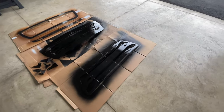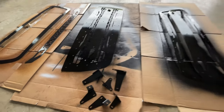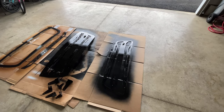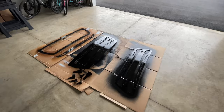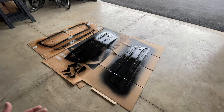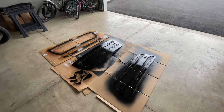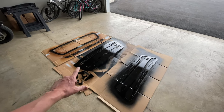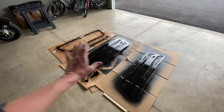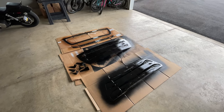We got all the clear coat on and as you can see it has a nice gloss to it. The front piece still has some blemishes, but I think once I put some of the other parts on it they'll kind of hide them a little bit. I'm not a professional painter and this was my first time ever painting, so I wasn't expecting perfection. I'm learning as I go and the more I paint the better I'll get. I'm going to let this all dry for the rest of the day, come back later, put everything back together using all the supplied bolts, and then once it's all reassembled I might spray one more quick clear coat on top of the whole thing including the bolts, just to give the bolts a little more protection and hopefully stop them from rusting.